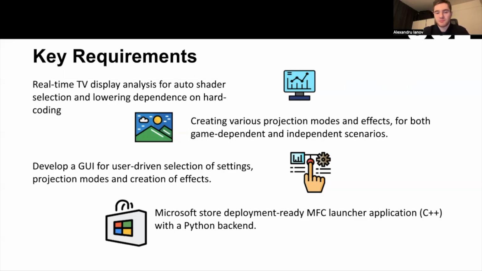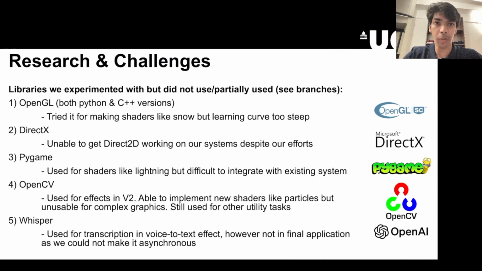And to put the power of this technology right at anyone's fingertips, our system must present an intuitive user interface, which is the key to personalizing the user's experience by selecting settings and switching projection modes with ease. And finally, the whole point is to deliver a Microsoft Store-ready application that's both robust and user-friendly, underpinned by a versatile Python backend. Now, as part of our goal to move away from hard-coded effects, we went through a thorough testing phase with various graphics libraries.